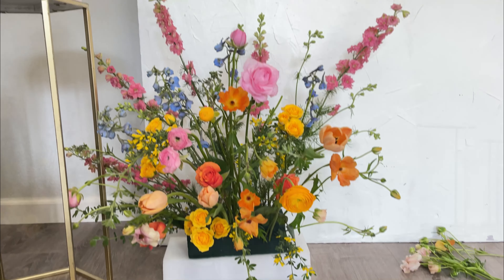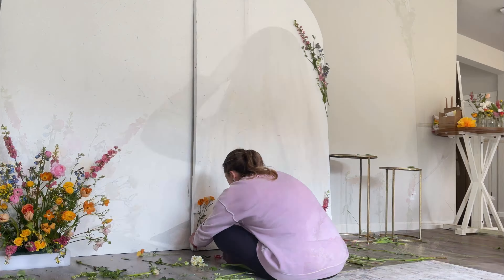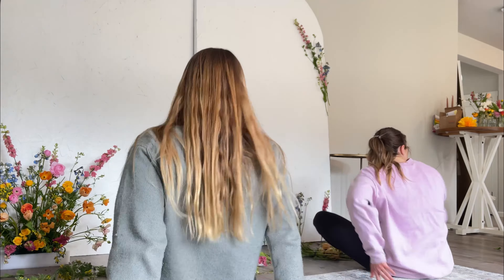All you really need is that flower foam — you need to soak it, put it in something that helps conserve the water, and then you just add your flowers in. It takes a little bit because you really do want to make it pretty, but it doesn't take that long and it turned out just so beautiful. We used tape and attached the flowers to the bottom. We wanted almost like this garden feel and it really was so beautiful just to be able to take photos in front of that.